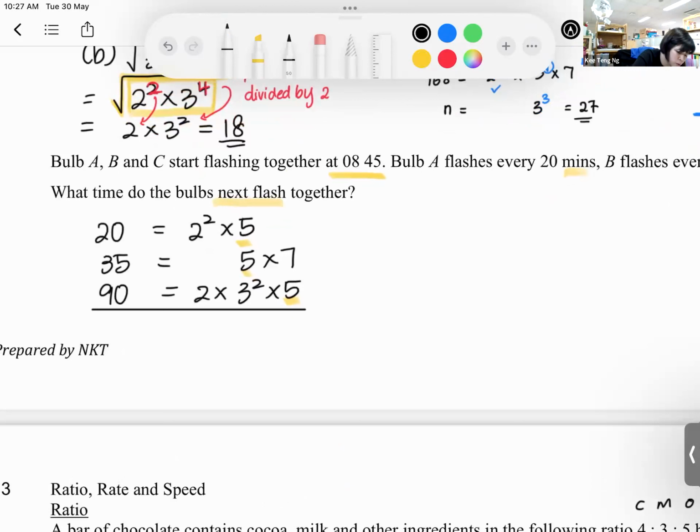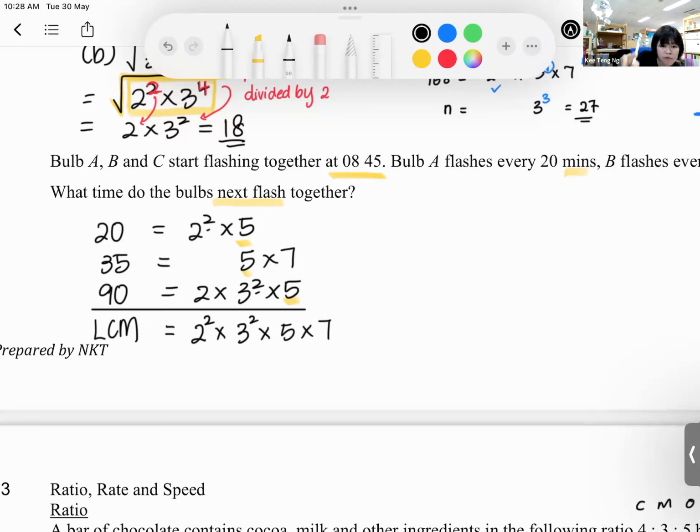We'll find the lowest common multiple. Like what Jinzi said just now, lowest common multiple, choose the highest power. But first, we choose all the factors: 2 times 3 times 5 times 7. Then choose the one with the highest power. Okay, 5, all of them are 5 to power 1. Don't put 5 to power 3, then just the number 7. Okay, we work this answer out. So 2 square times 3 square times 5 times 7.